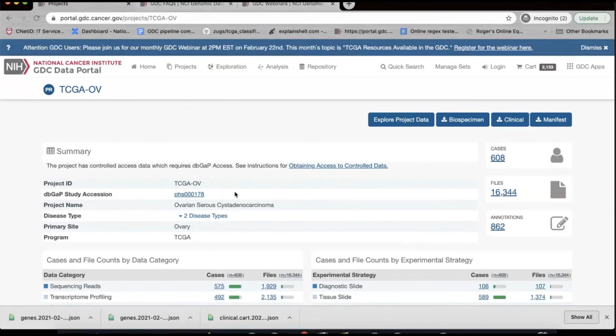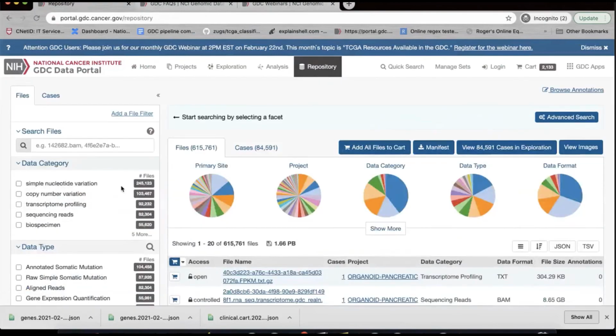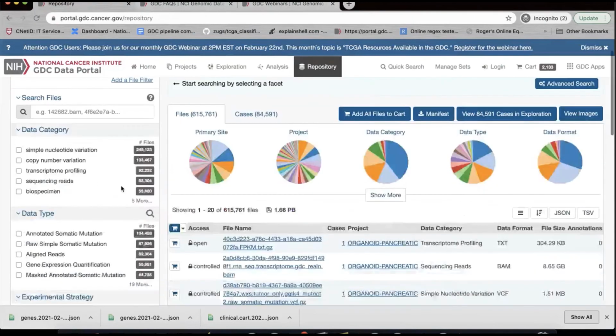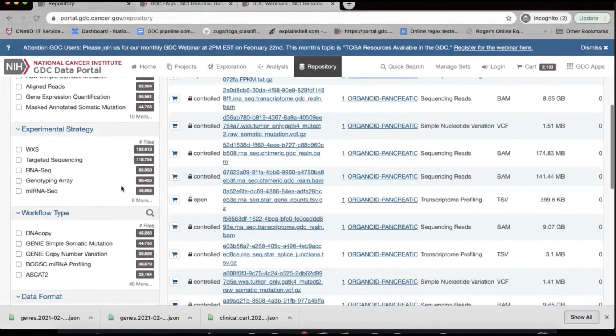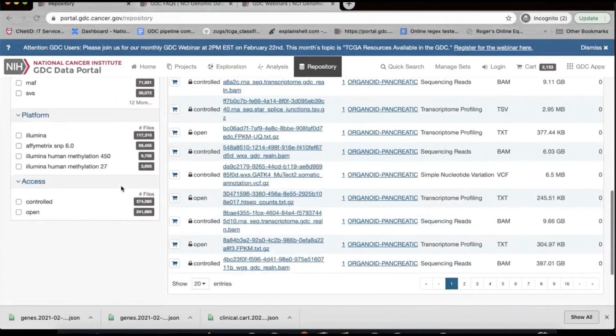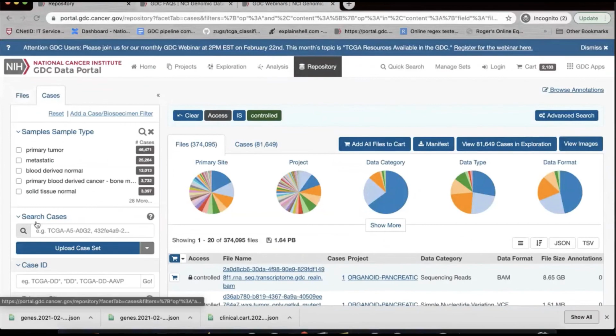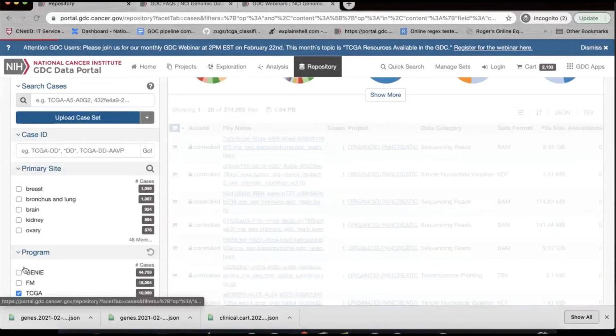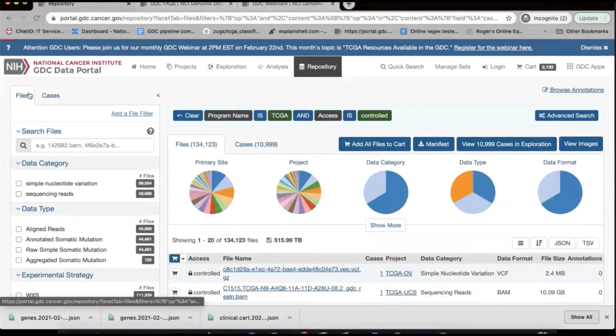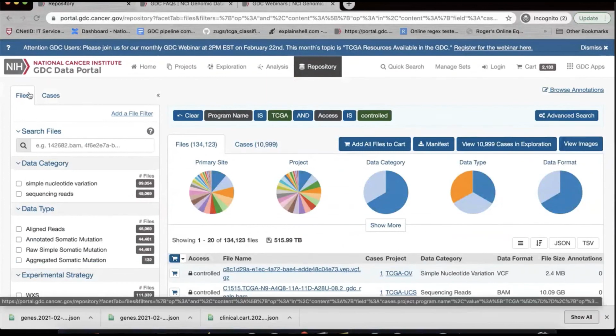Thanks, Bill. And this goes along with the other questions: what are controlled data sets, and how do we access patient-specific DNA sequence data of a set of genes? So it's kind of all related to access. Yeah, so if you go down and you filter by either controlled access or open access, you will see the controlled data. I'll filter down by TCGA just so that we're looking at that project. But in general, the rules are pretty similar across GDC.